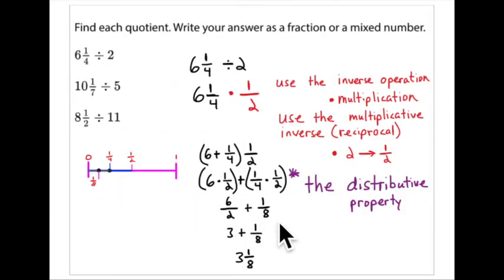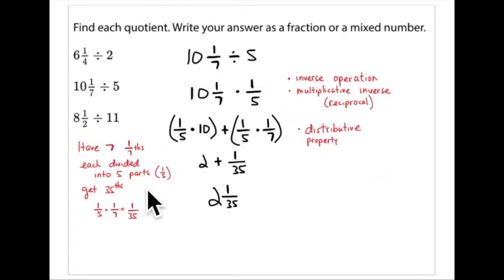All right, so what's the answer in the end? You have 6 halves plus 1/8. 6 halves is the same as 3 plus 1/8. So this answer is 3 and 1/8. So I go back up here to the top and just look at this problem and see if it makes sense that it's 3, 6 divided by 2, and 1/8, 1/2 of 1/4, or 1/4 divided into 2 pieces. All right, the next problem.